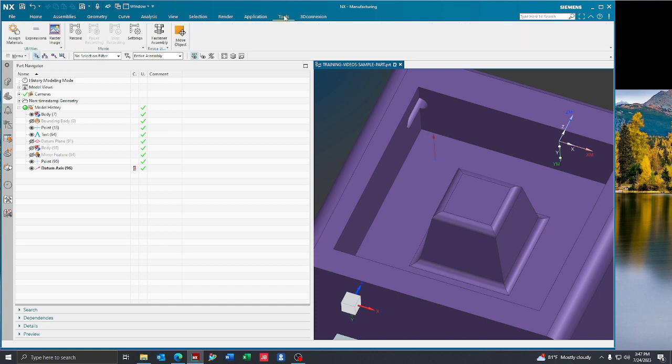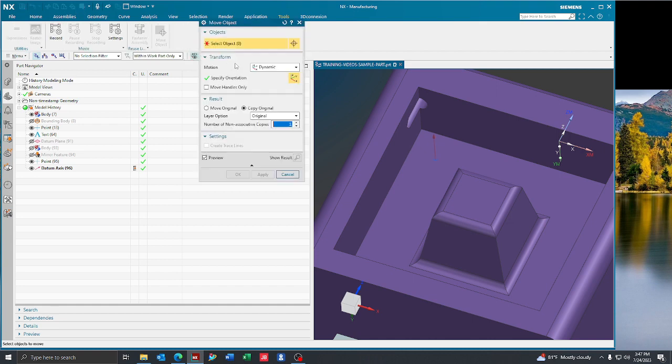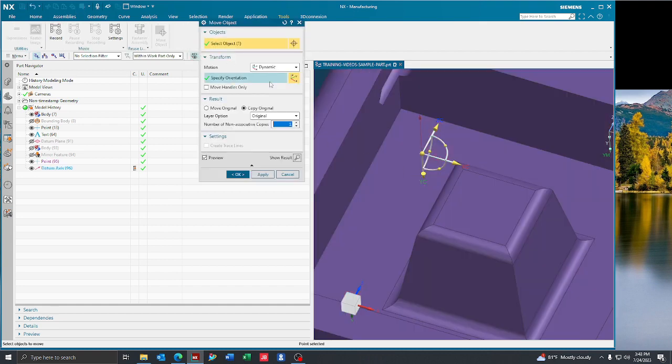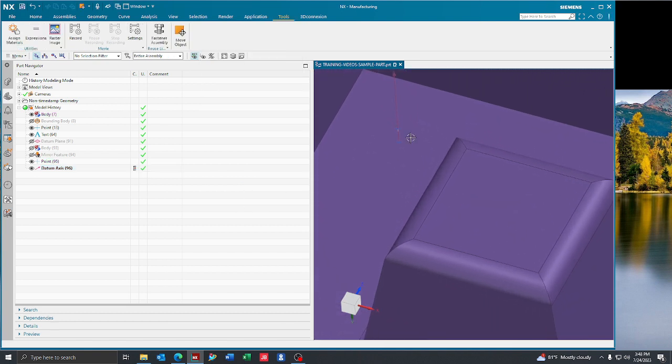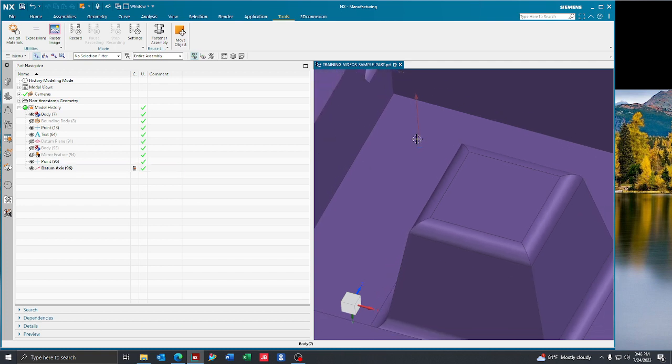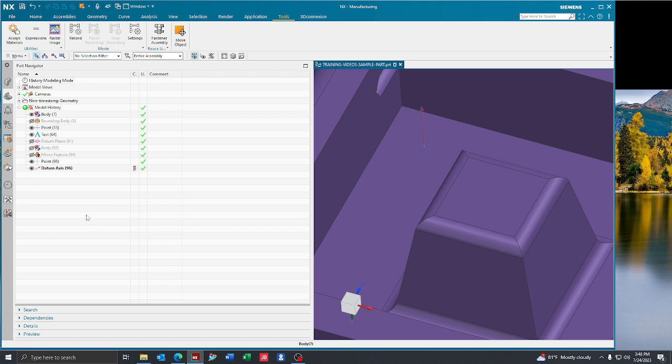and then I'm going to go to Tools. I am going to say Move Object, and I'm going to select that point, and I'm going to choose the distance function. It's going to ask me to specify a vector. I'm going to click that datum axis that I just created, and I'm going to push this point up, let's say 100 thousandths of an inch. Make sure I'm on copy, and say OK, and now you can see that I have 2 points here. Since this point is a copy of a point, it's going to be located in non-timestamp geometry right here, just for your reference.